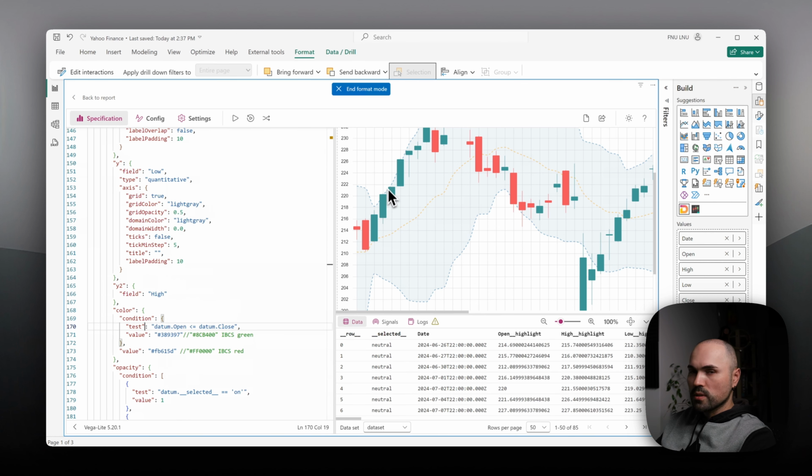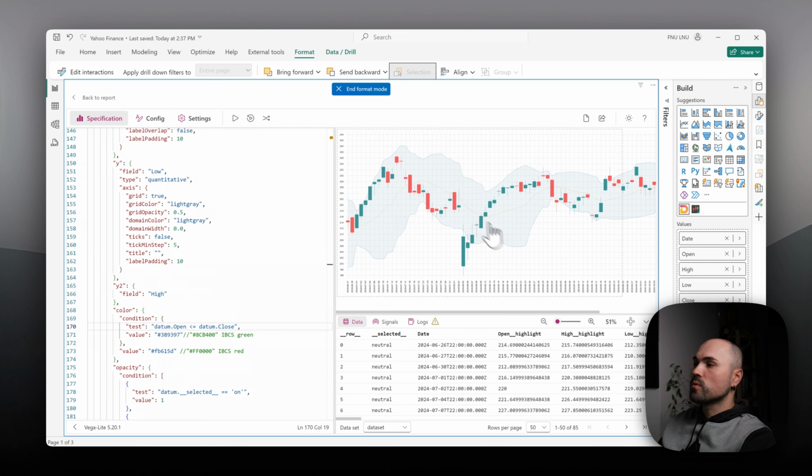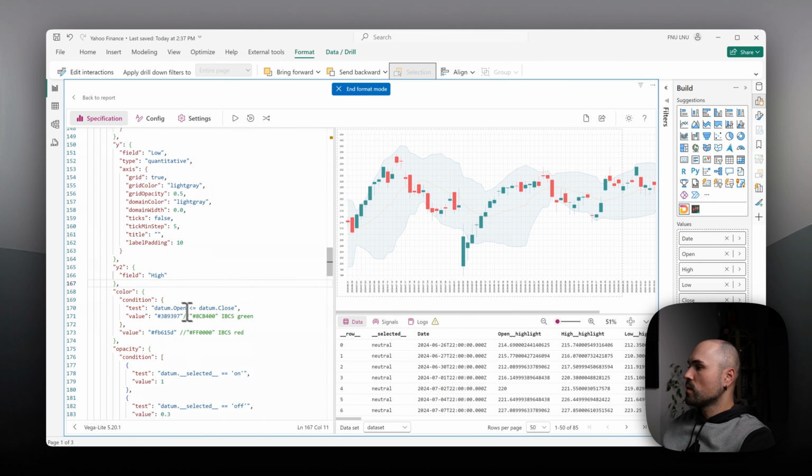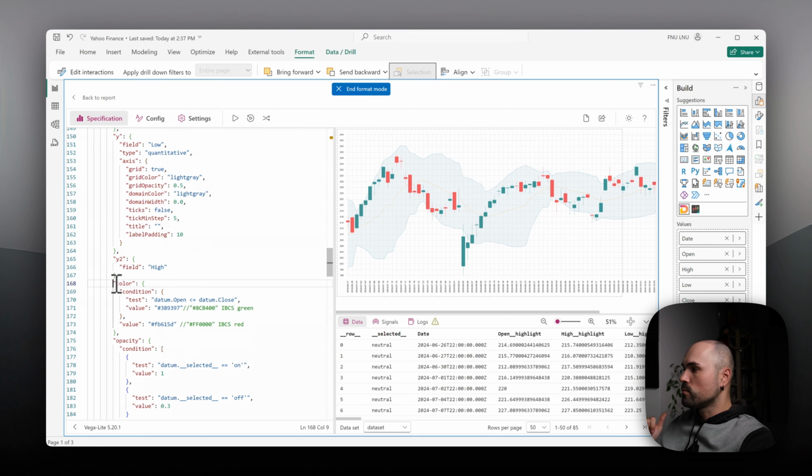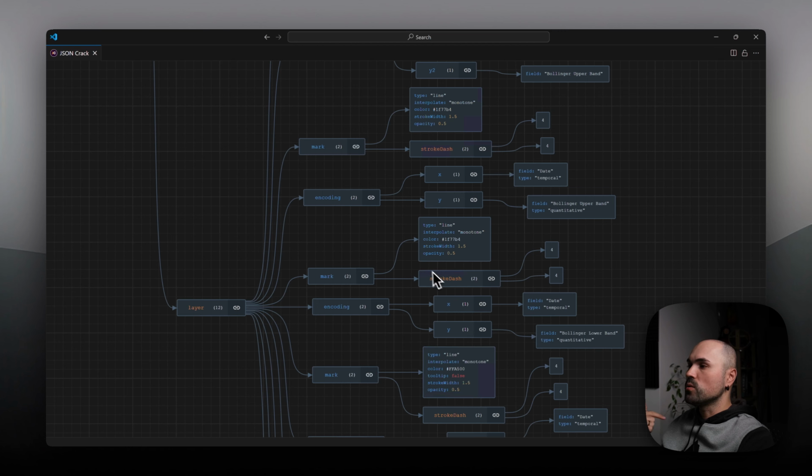As you can see, those rules and also bars are conditionally colored. If the stock closes on a higher price, it's colored green, lower price, it's colored red. So this happens here in the color section. And actually, let's switch and see where it's nested.